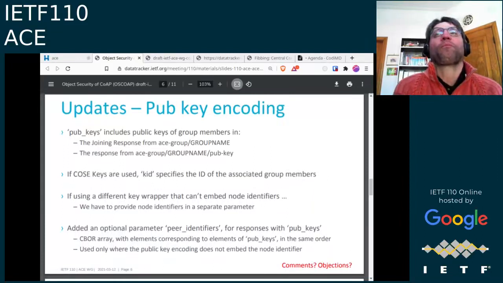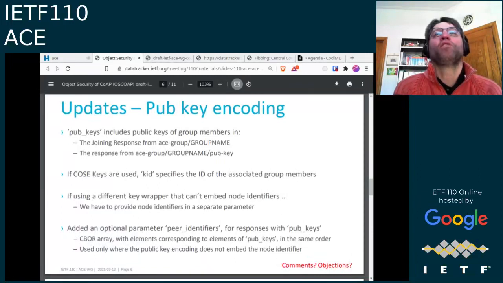It's a structure parameter. It's an array with as many elements as the public keys provided in the joining response. So it's paired with each respective public key in the same position of the public key array, and it specifies the node identifier of the group member associated to that public key. So I'm not sure how soon anyone will actually need to use this, but at least it is available.